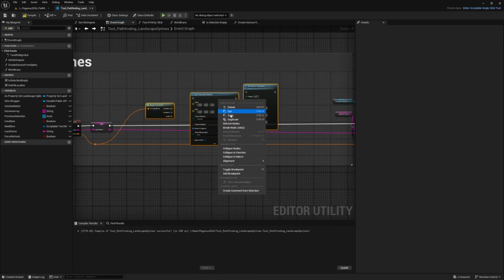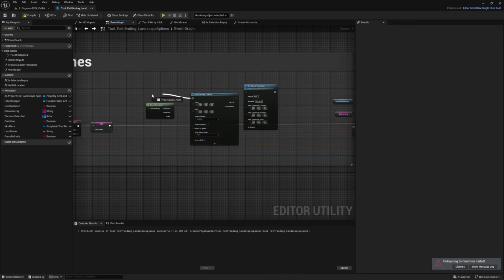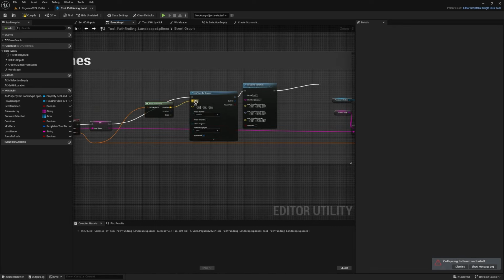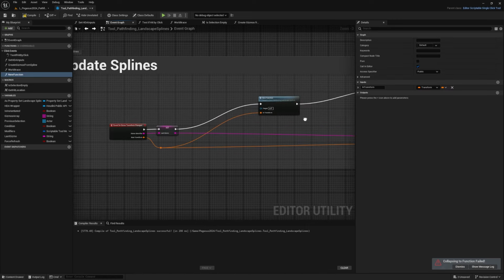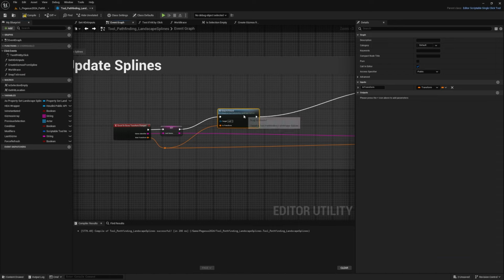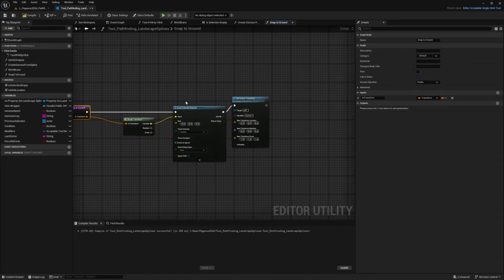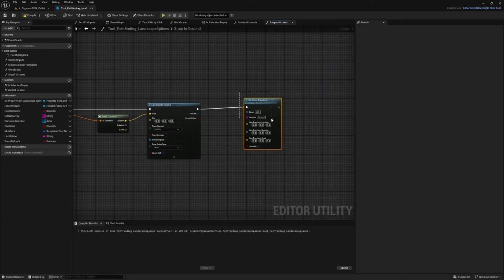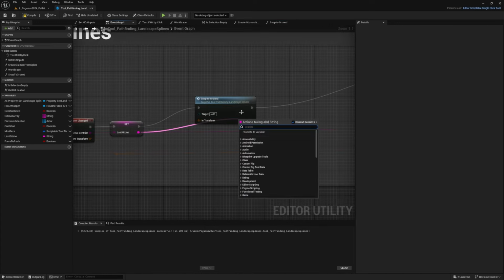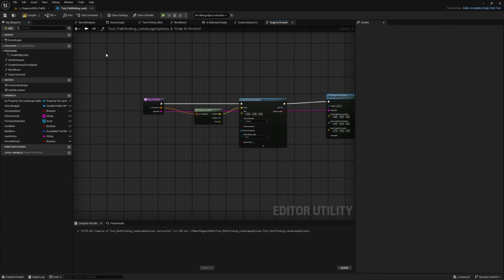So as you can see, this is starting to get a little bit messy. So what I'm going to do is collapse this to a function. It requires inputs and outputs first, so let's just set those up. There we go. Collapse this to a function. I'm going to call this line trace or snap to ground. There we go. And we want to return, we want to set the position, so that's fine. And we need to also pipe in the gizmo, so the gizmo that we're going to be modifying.